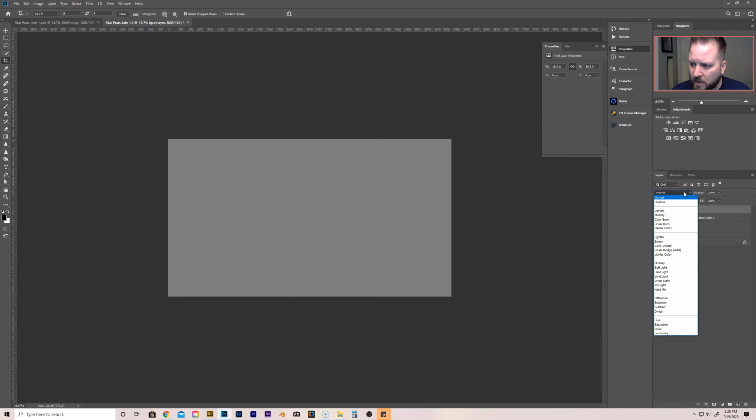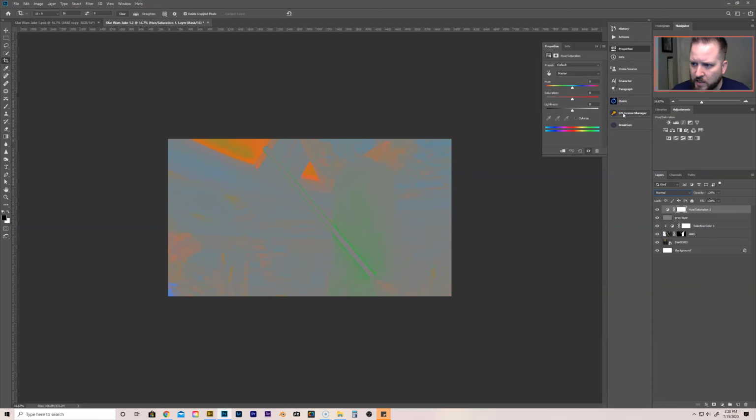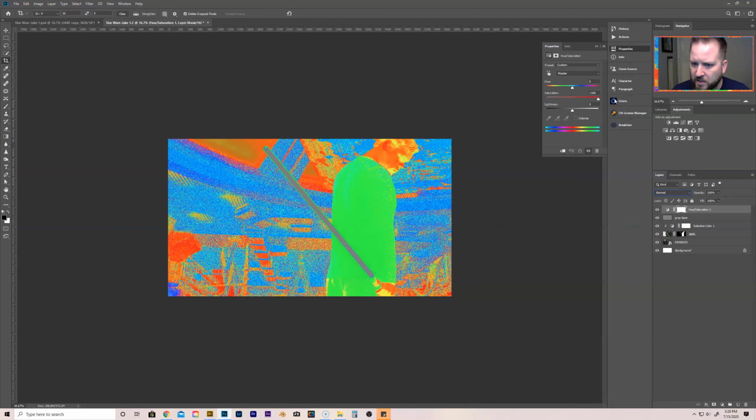Awesome. Change that blending mode to luminosity. And we're going to go to hue and saturation, bump that saturation all the way up to 100. What that is doing is giving us an idea of all the colors in this image in a better way. It's an eye help layer. So this is going to help us do our color grading. So I'm going to double click on our selective color that's connected to Jake.